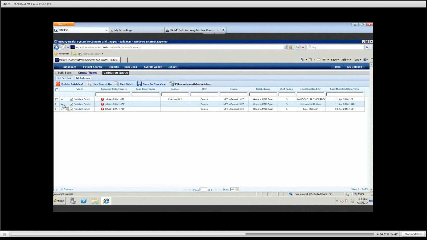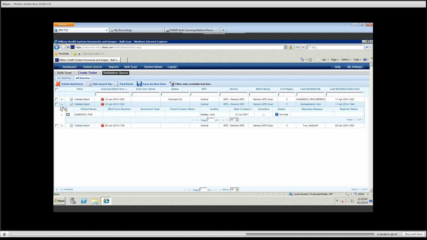I'm going to hit the plus, which will open this up and give me a little bit more information about this batch. You'll notice that I can see the name of the patient, which is HAIMS 5. I can actually see the author of the document, the date of the visit, and that the status is on hold. So the status of this batch is that it's on hold.